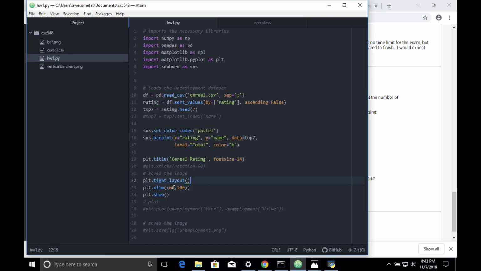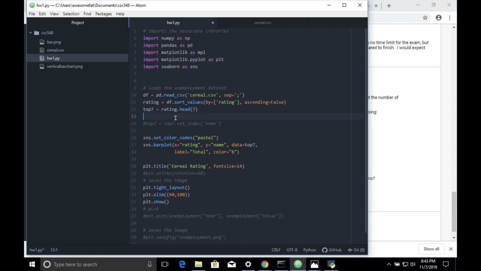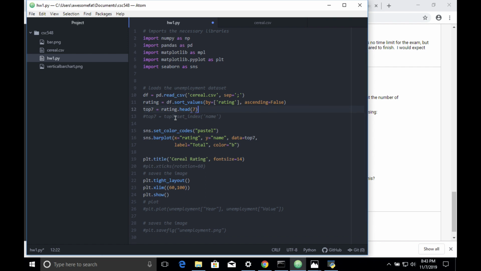And to remember, let me just do this. Is it CAL? Is that the column for calorie? Just calories. Oh, it's calories, the whole word. Okay. So we'll keep the pastel thing.